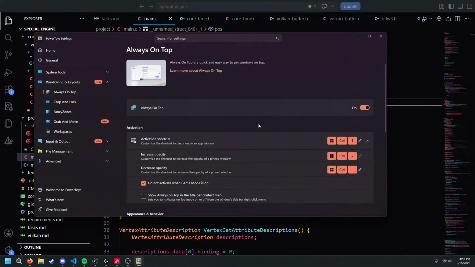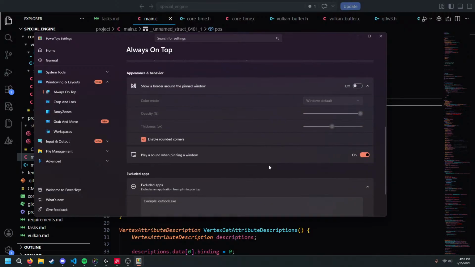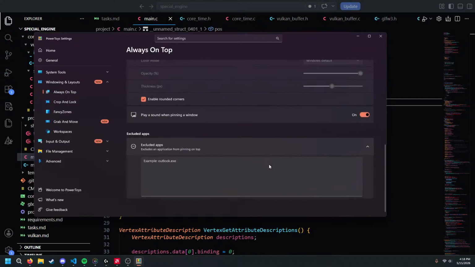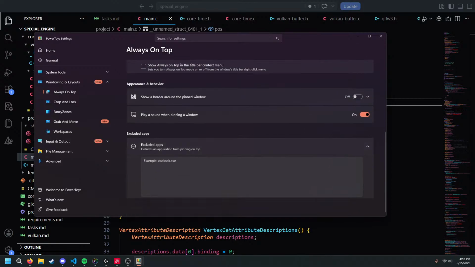Can I change opacity? It's just the border. Okay, see?